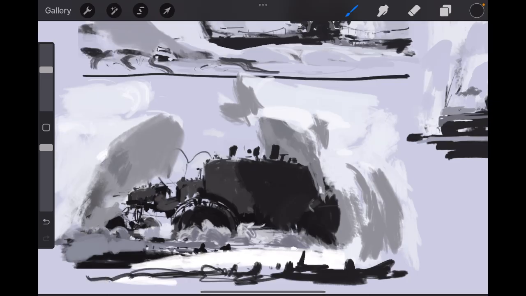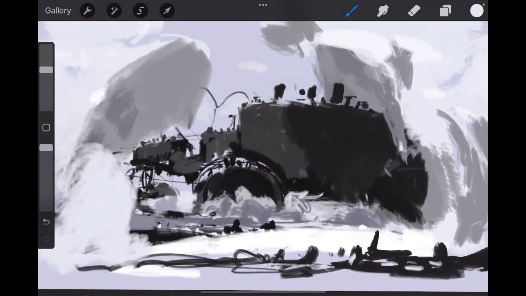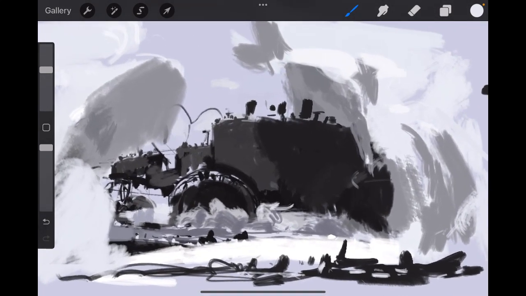So there is a village and then this huge thing going through clouds in the background. And the village is tiny on the picture itself, so this makes this look larger.